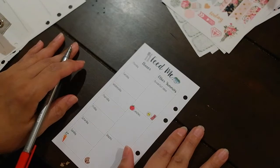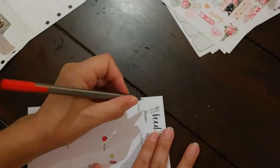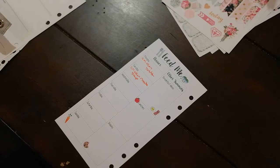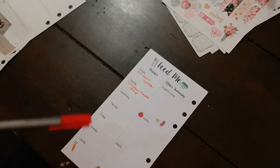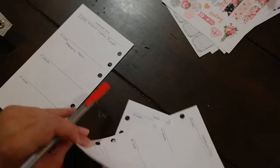I'm not going to write really anything for dinner because at this point, with how sick we've been feeling, I had like yesterday just chicken broth. Today I'll have chicken noodle soup, maybe. We'll see if I can eat anything else because everything seems to make me want to throw up. I'll use this side for this week and then flip it for the next week. I'm also going to use it to track what I eat for lunch, to track sort of how I'm eating while I'm at work.